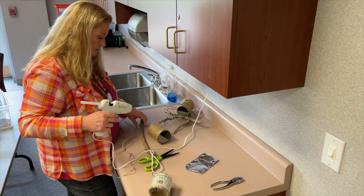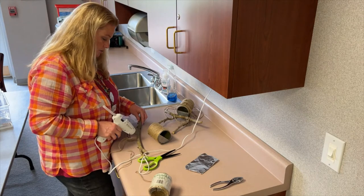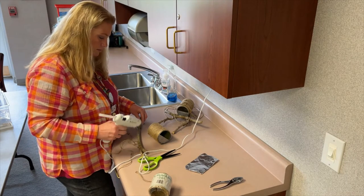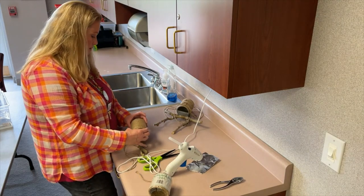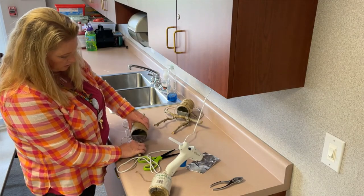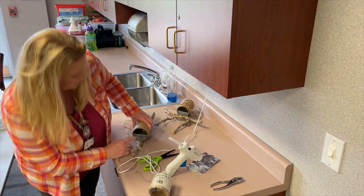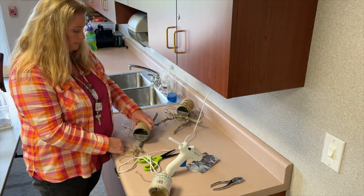These might be a little long, but I'd rather have a little too much than not enough. Since my stick wants to kind of lay like that, I'm going to try to attach it here on the top. All right, and make sure your flat part is down here at the bottom.